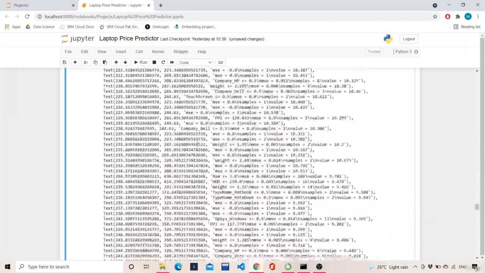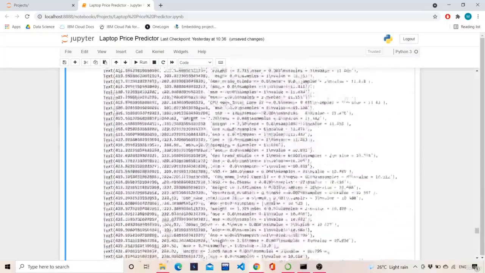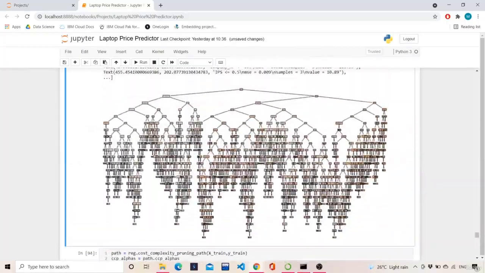If we see the decision tree here, oh my god, this is so much. I have to scroll a lot down here. You can see this very big tree tries to classify till this last end, and to be honest, such a big decision tree is not required.